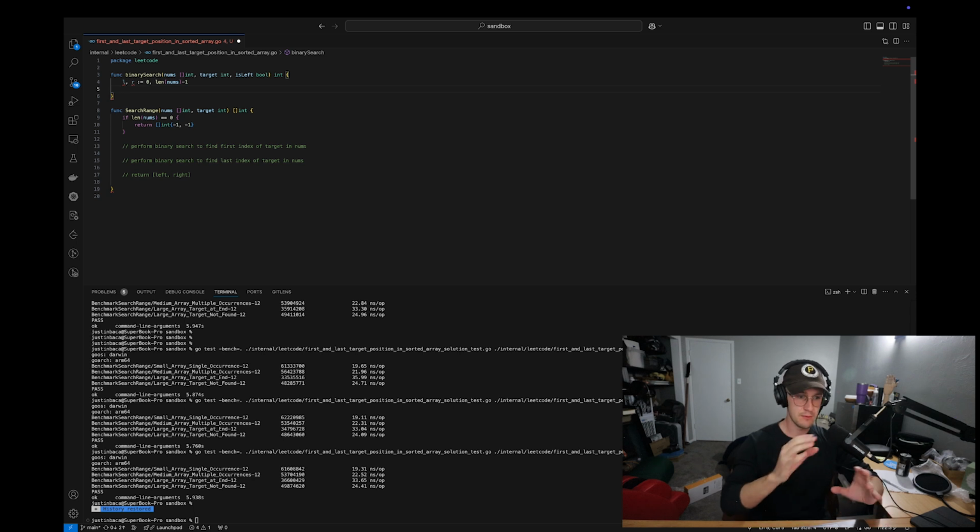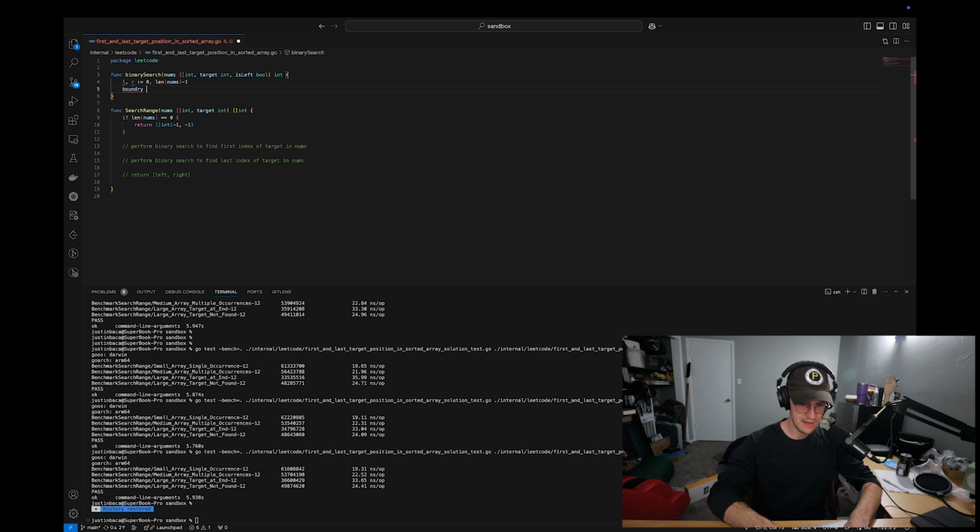Because first, we're going to perform binary search until we find the target. That might not necessarily be the actual start or end index that we're looking for. So we're going to keep track of, if we did find it, where was it? And then keep performing binary search until we don't find it again. That's going to be how we know wherever that start or end index is, because we'll have kept track. And once we don't find it, whatever's in this new variable will be the last place we did find it at. So I'm just going to call it boundary.